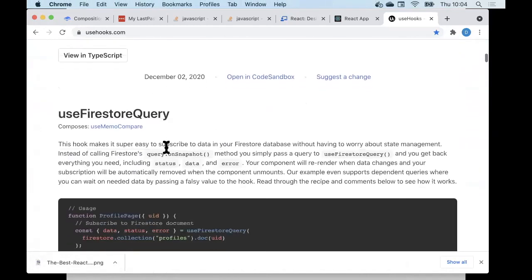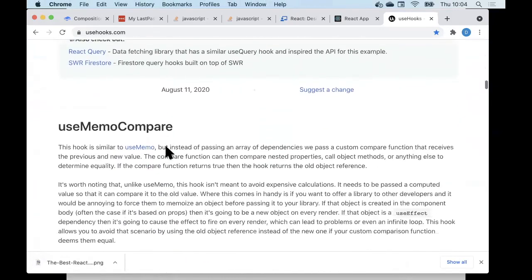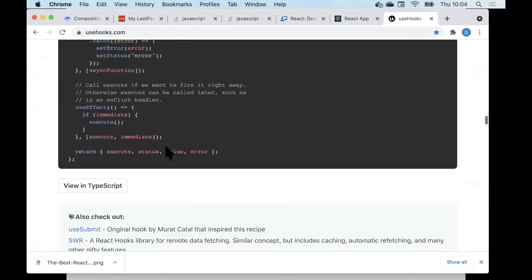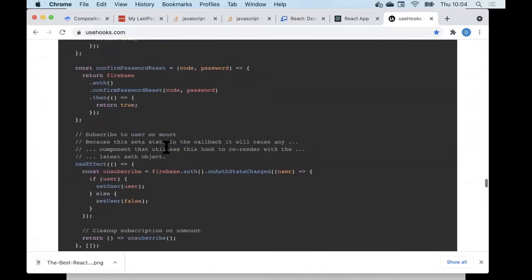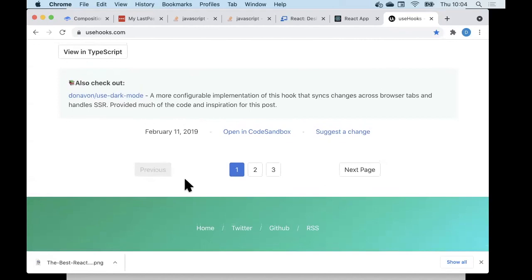There's a whole list of hooks that have been developed, as I said, by the open source community. There's quite a number of them, because if you scroll down to the bottom, there are a number of pages that you can flick through. And there are some nice hooks in there, as I said.